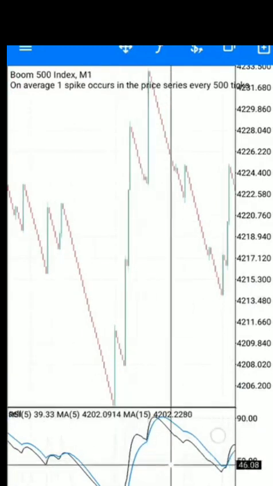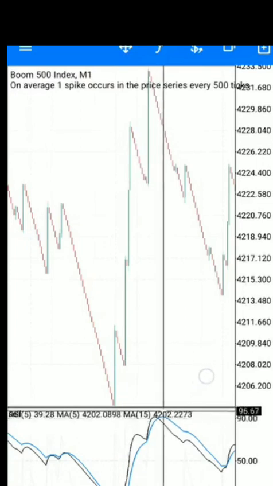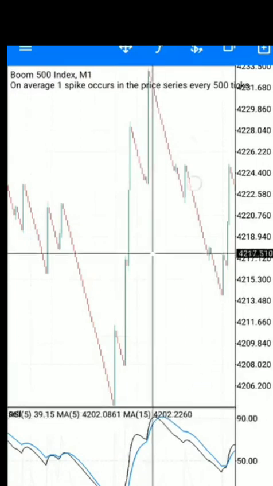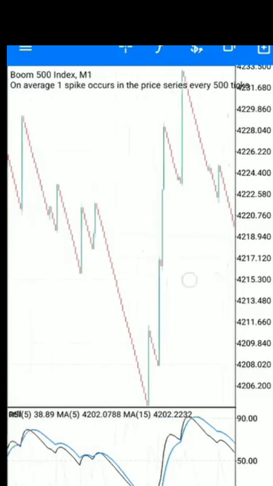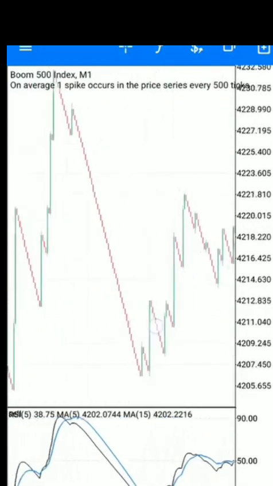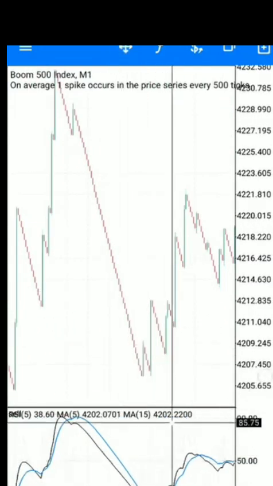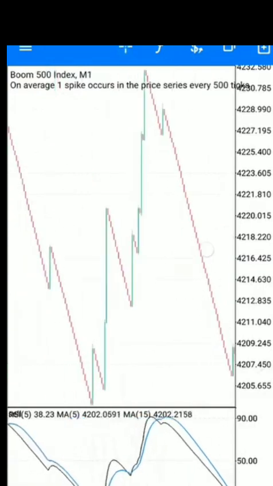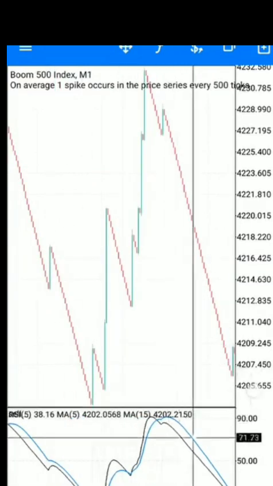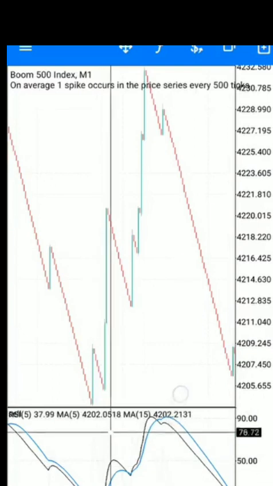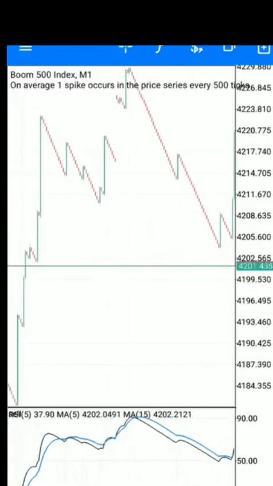You would enjoy this as it touches here. Blue now is above the black moving average. You enjoy your 6 candles to the downside. Can't you see that this strategy is very powerful? Again, you enjoy your spike to the upside, right? As soon as it comes here, you enjoy your 6 candles to the downside. Here, you enjoy your spike to the upside. Guys, this is 2023, and I can tell you this is the best indicator strategy right now.